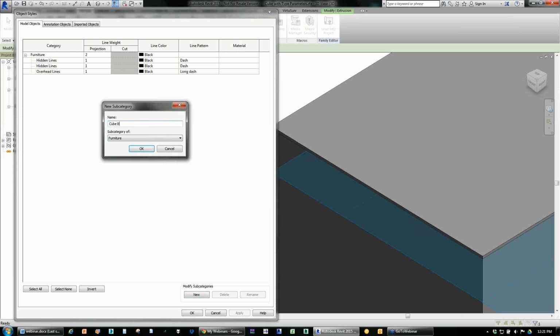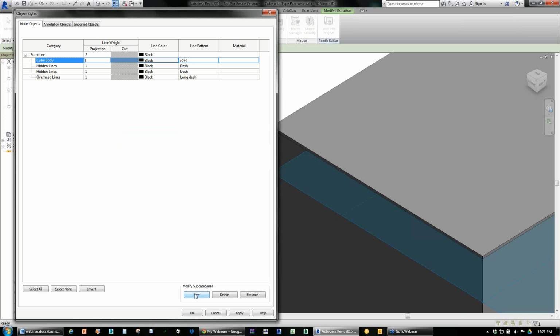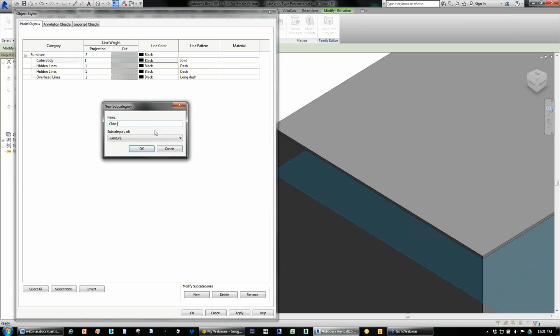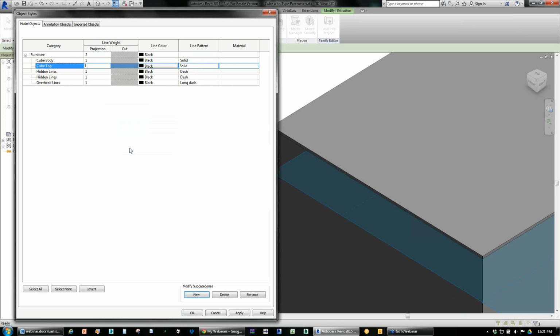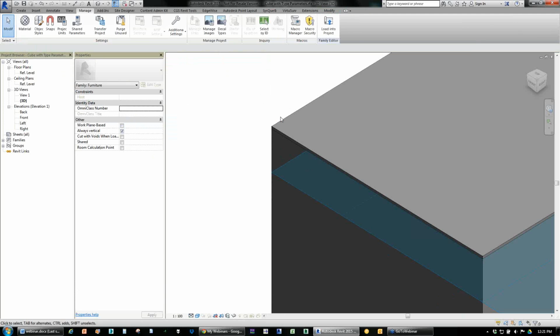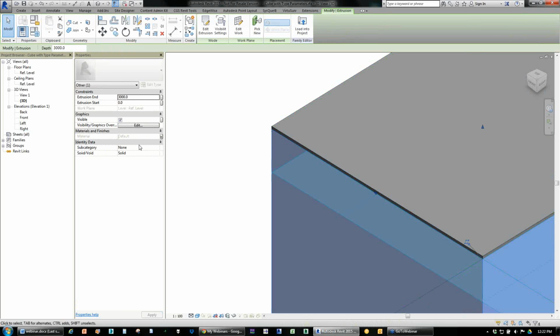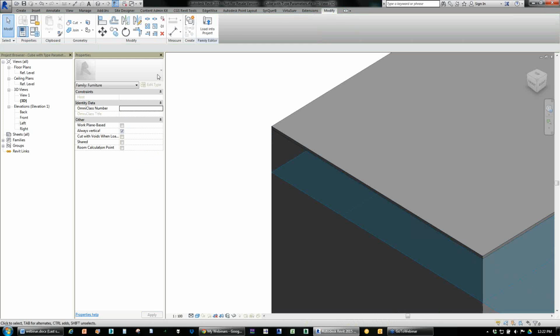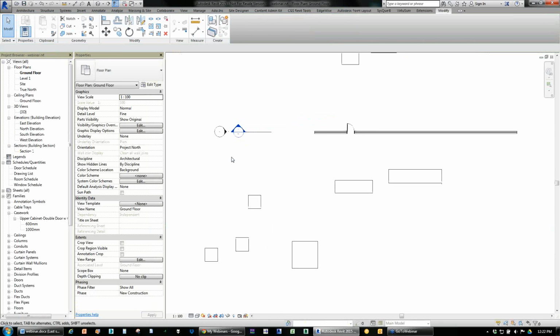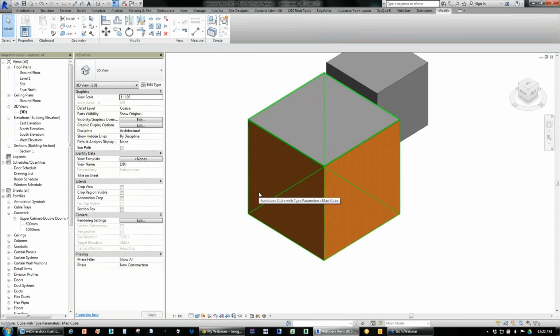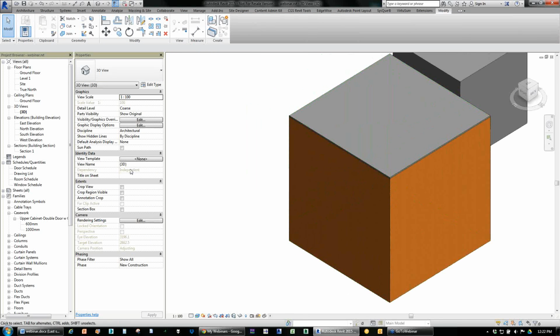I'm going to call this Cube Body. And another one I'm going to call Cube Top, just for the sake of calling it something. And then all I need to do is click on the geometry, and now I can pick that from the list. Cube Top, Cube Body. Save it, load, make sure I overwrite. Okay, and that's great. So inside the project, there's my two pieces of geometry.